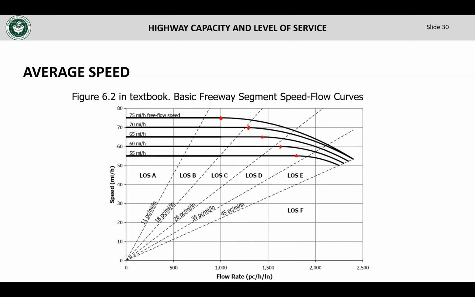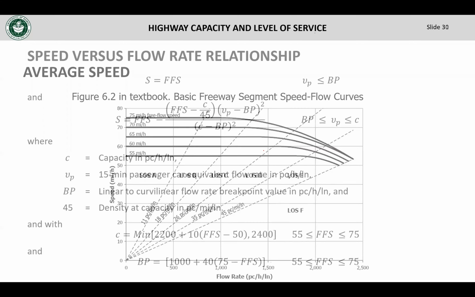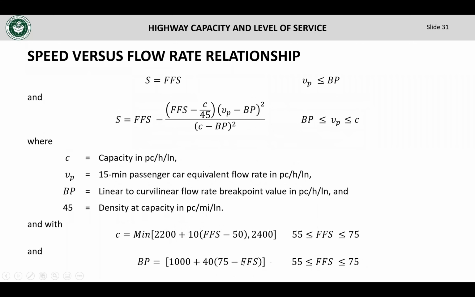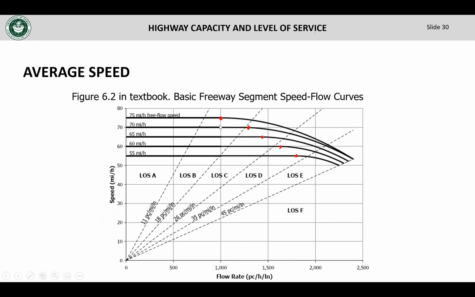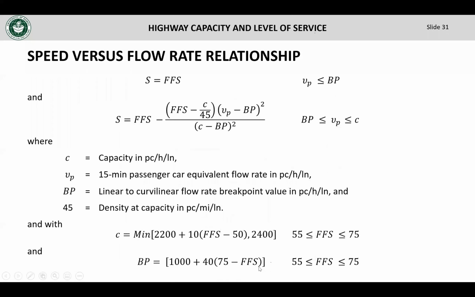So it's probably not perfect what I'm doing, but you can see that the breakpoint is a function of the curve that I'm picking, and that curve depends on the free flow speed that defines the curve. So those points where the curvature starts are also variable, and given by this expression. So that's what defines those curves.